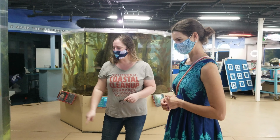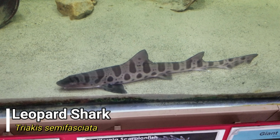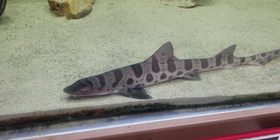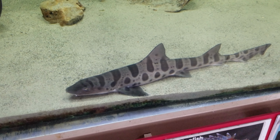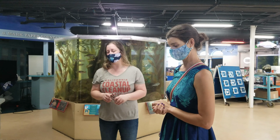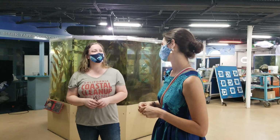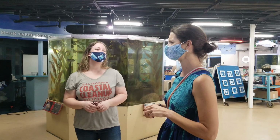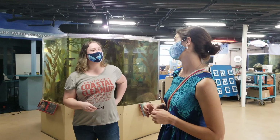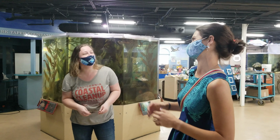That is impressive. There's a couple of juvenile leopard sharks in here. So small. Once they're a little bigger, we'll find another exhibit, a bigger habitat for them, because they can grow to at least 5 to 7 feet, depending on whether they're male or female. At the aquarium where I work, our largest shark is a Japanese leopard shark. I'm not sure if it's the exact same species, but it's the biggest shark in the tank, and when he comes up, you're just like, whoa.